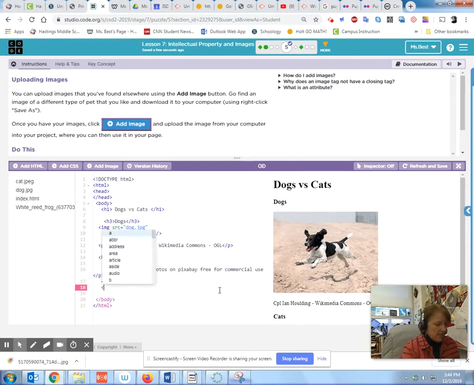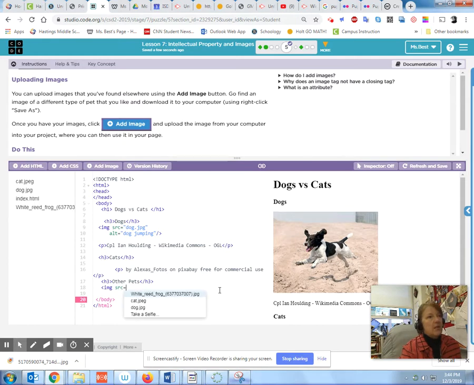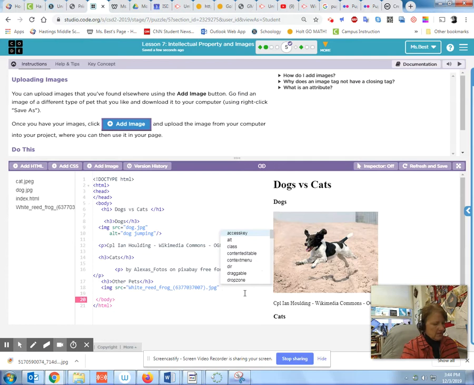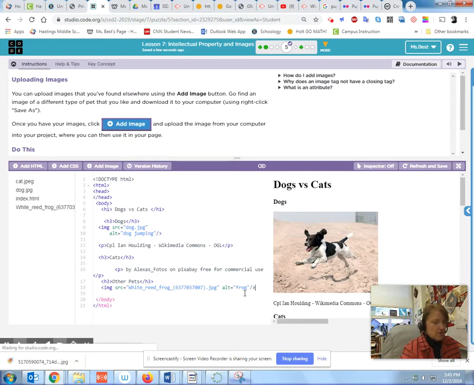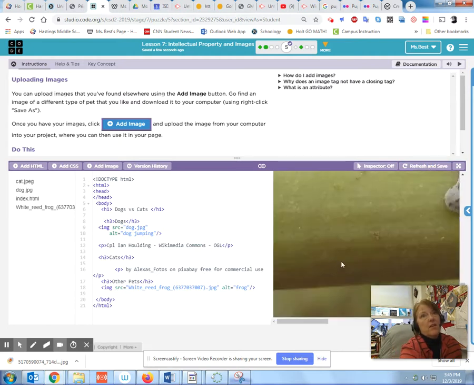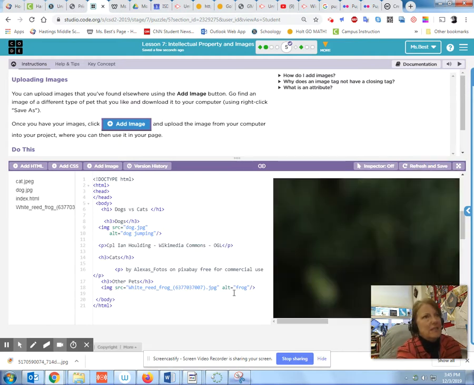Then if I want to put my image in, and I get my equal sign, look at that, it comes right there, so I don't have to rekey all of that. My alternate text is going to just be frog. And then I'm going to close out that particular picture. Now, as I refresh and save this, oh, there it is. He's giant. Yikes. I'll tell you how to fix that in a second.